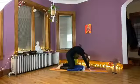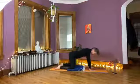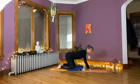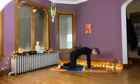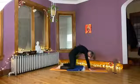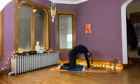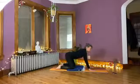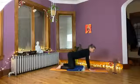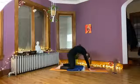Last 2. Try to slow down, make sure you're listening to the breath. Eyes are closed. Really guide that awareness inward. Notice what the spine is doing. Notice how you're breathing. Come back to tabletop position on your next inhale.